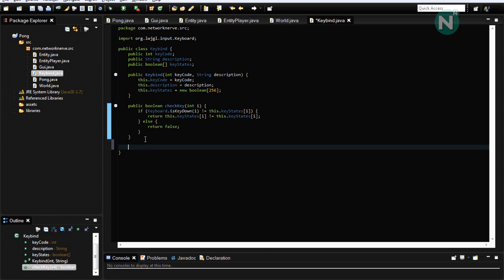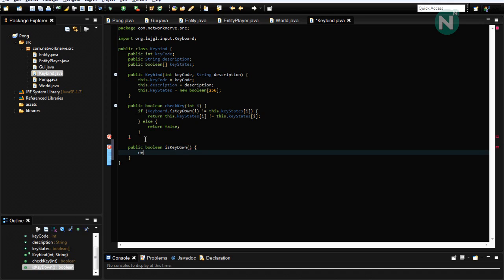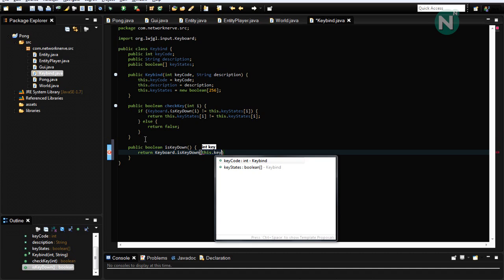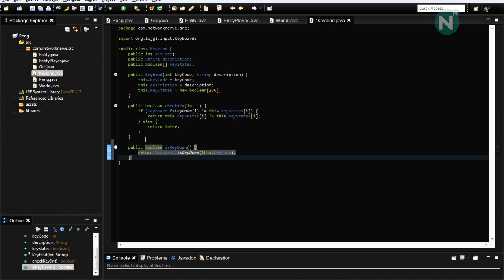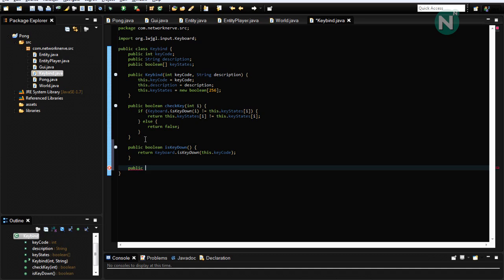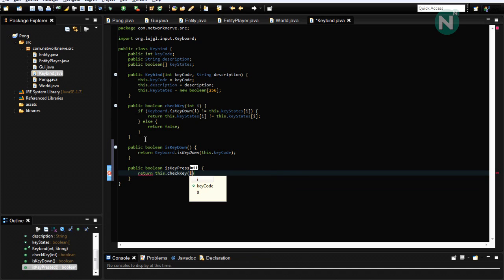So now we're going to make a function to check if the key is being held down. Public boolean isKeyDown, return Keyboard.isKeyDown this.keyCode, public boolean isKeyPressed, and return this.checkKey this.keyCode.